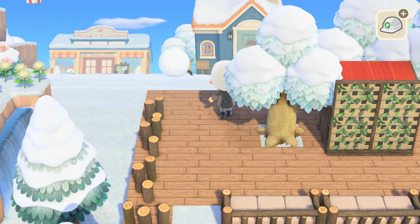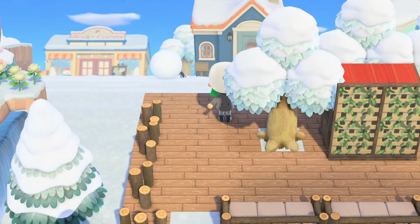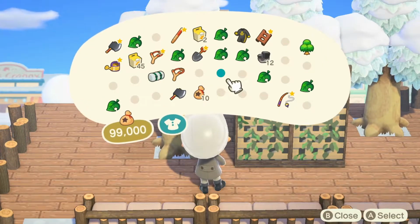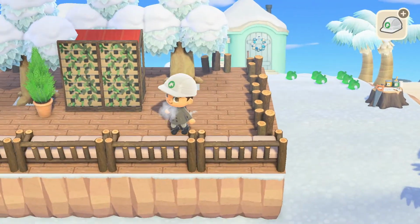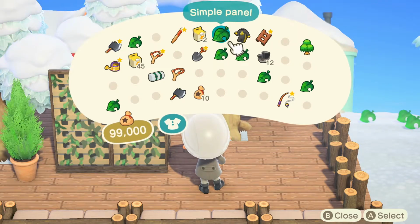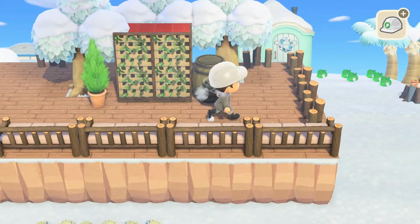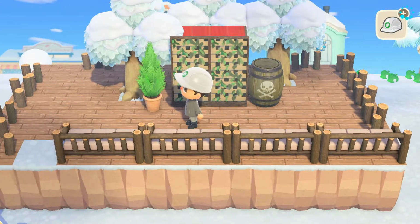Going to put log stakes that I found right here. Perfect. Over here, I'm gonna put a cypress plant if I can find it. There we go, and that kind of covers up our area a little bit. Over here, I'm going to put a pirate barrel if I can find it. And then push it over. Perfect. Also giving that facade. I'm actually thinking I want to put a plant on top of that. I might run and grab one after.